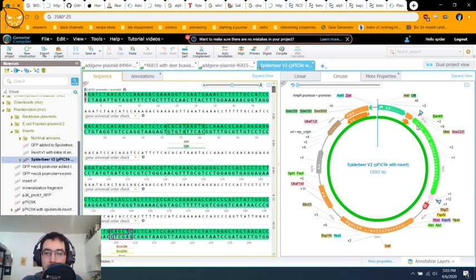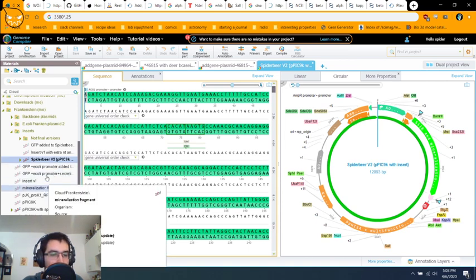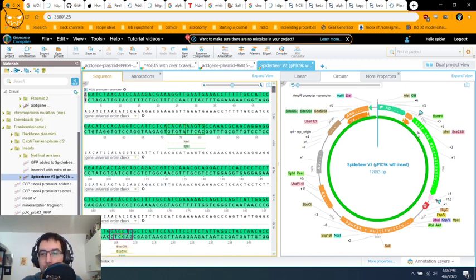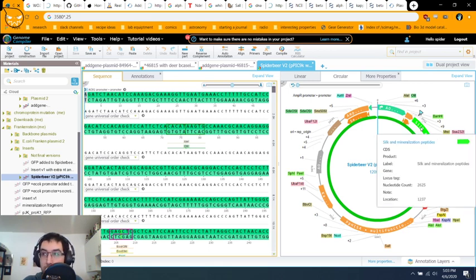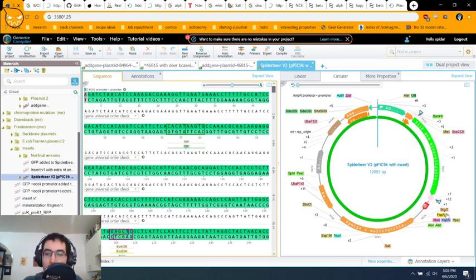What we're going to be doing, in fact, I might do that later today or tomorrow, is cutting out this whole silk chunk, and then sticking it into a bacterial plasmid, so that we can have the E. coli produce the silk, so that we have a proof of concept.